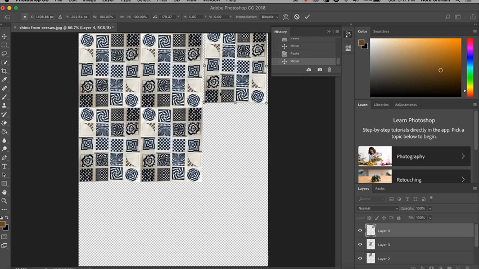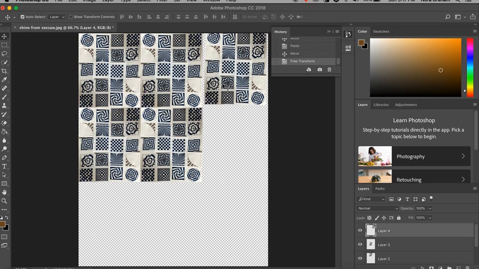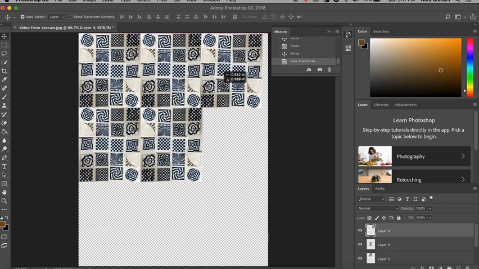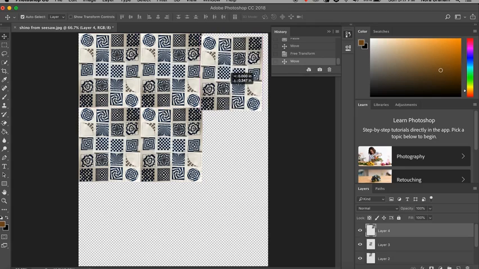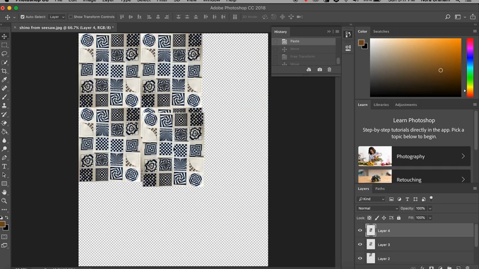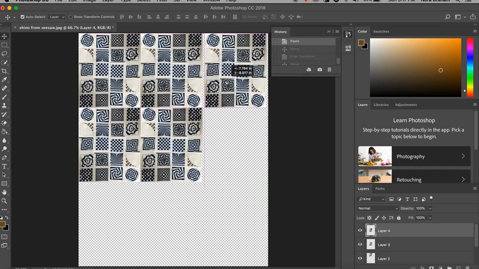Whenever I'm done with my free transform, I can press Enter, Return, and then move it over. If I don't like what I've done here, although these look great together, I can go back up to where I pasted it, and then it's down there, and I can just adjust it again.